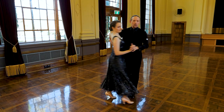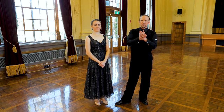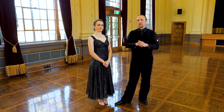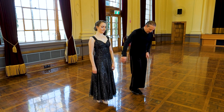The other thing that's important between the slow rhythm and the quick rhythm is the heel pivot. I'll give a quick introduction to that here, so when you watch the demonstrations and the teaching, you understand what's going on. For the heel pivot, you go back on your right foot, gentlemen, on the toe. Ready, you try it too. Ladies, you can learn this one.